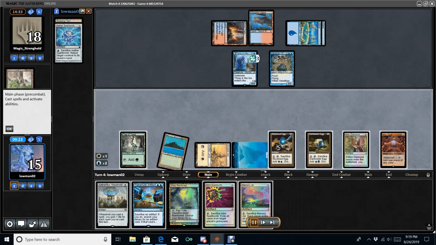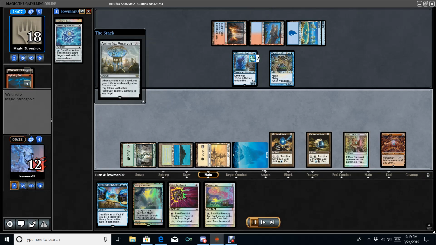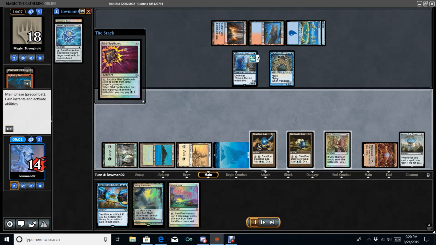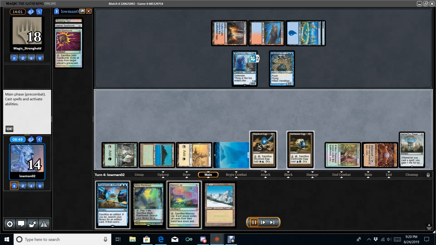I go ahead and exile the Lotus Bloom, because I don't want to have it in deck. They cast a Bolt, hitting my face. I'm okay with that. Go ahead and cast down a 1-mana card here to get back up to 14. Go ahead and cycle off this card to just get a little deeper in my deck. Find a Taiga, not a great pull there.